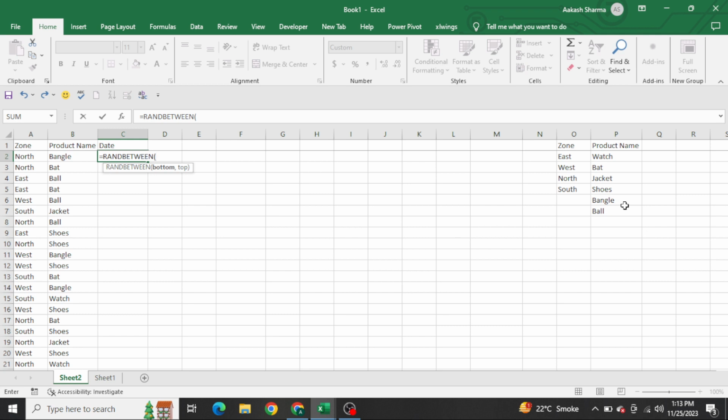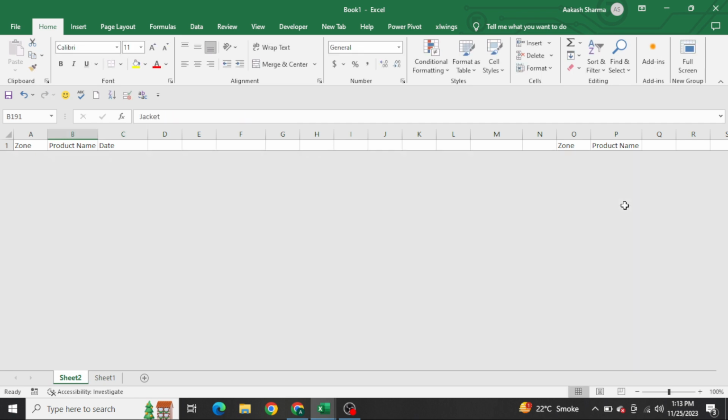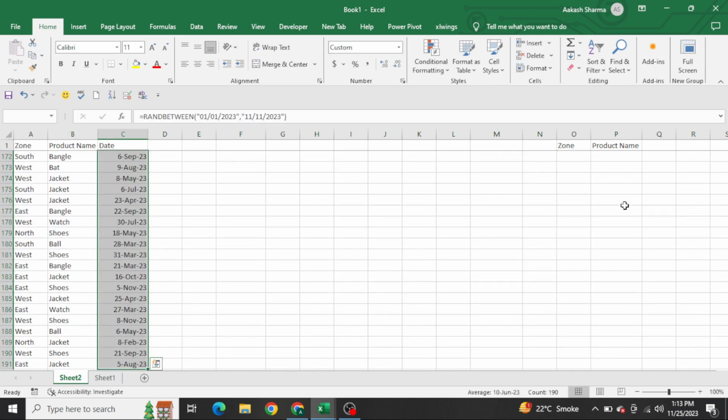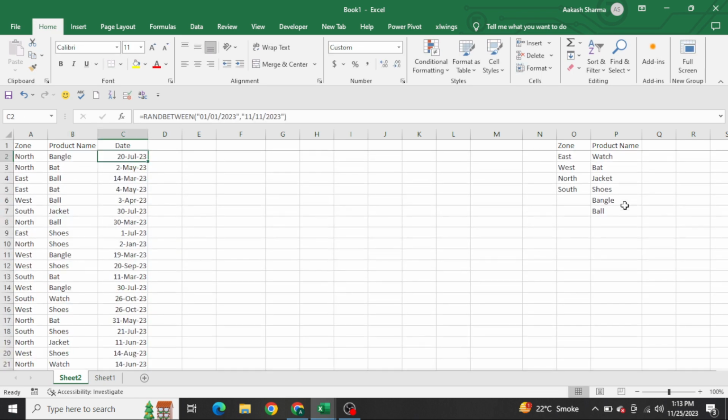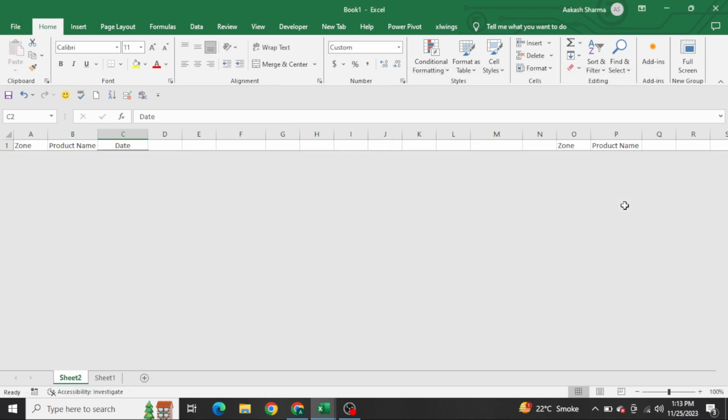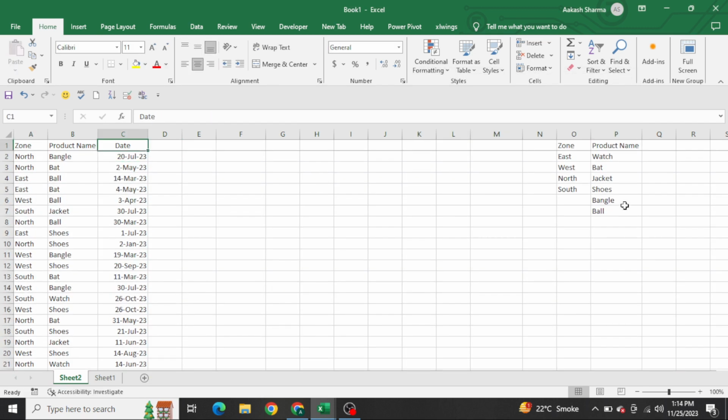The date from 1st of January 2023 to 11 November 2023. Enter. You can see randomly we have got the dates.